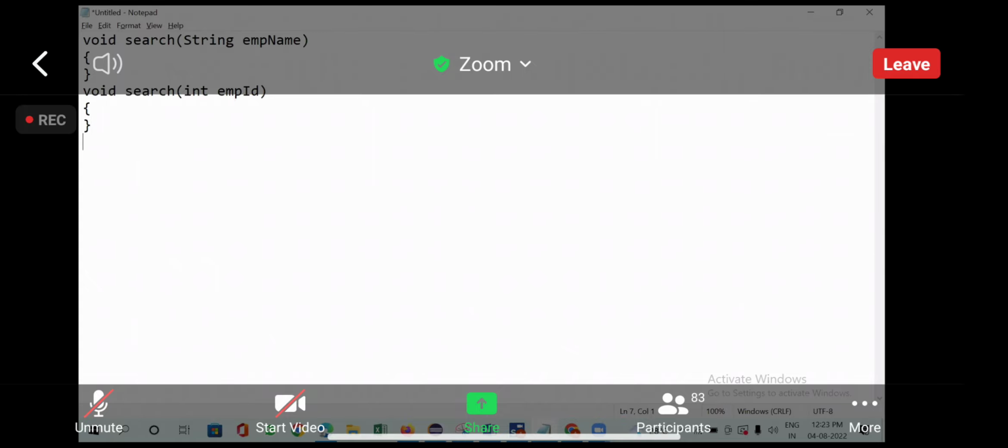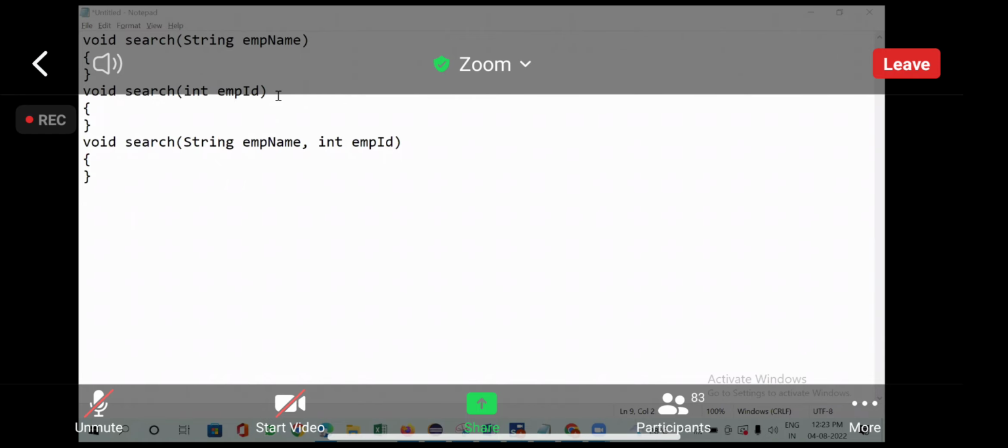Next time, I want to search with both employee name and employee ID. So I can give String empName, comma, int empID. Like this, I can write so many methods. If you can do this much, that's more than enough. If you understand this concept, it is all the same.